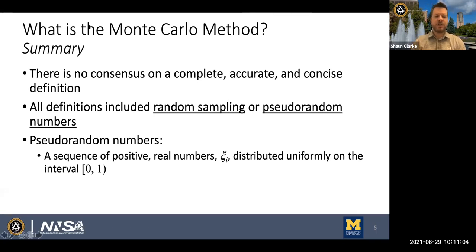So the key part of this definition of pseudo-random numbers is the word sequence. If random numbers are truly random, there's no way to predict based on one random number what the next random number will be, because it's random. But that's not really efficient in a computer calculation. So to perform Monte Carlo calculations in large computer codes, we use pseudo-random numbers, which are sequenced and able to be produced by the computer.